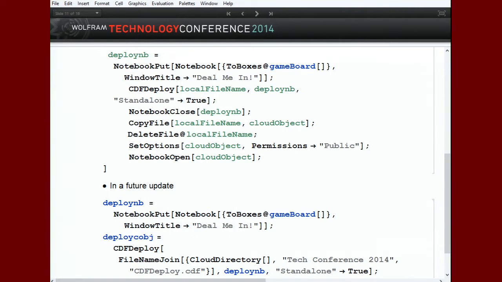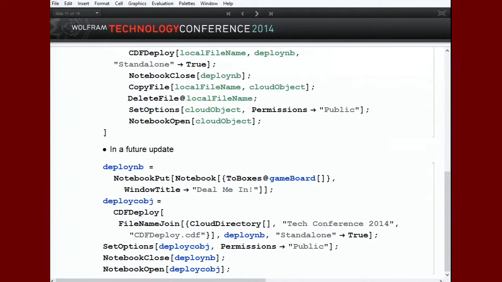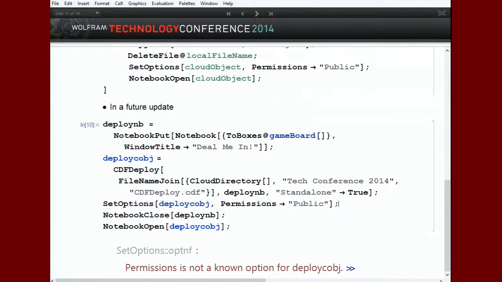You can target it straight to the cloud and avoid this whole nonsense of copying files and deleting temporaries, which is just a pain to work with. I don't want to assume that it's going to be public. It could set it, but it would just be whatever you specify, and if not, it's left private, and that default is more along the line of what I would go for.